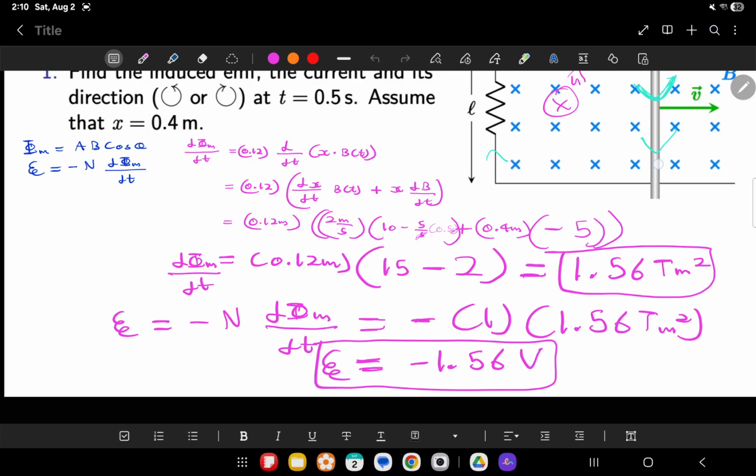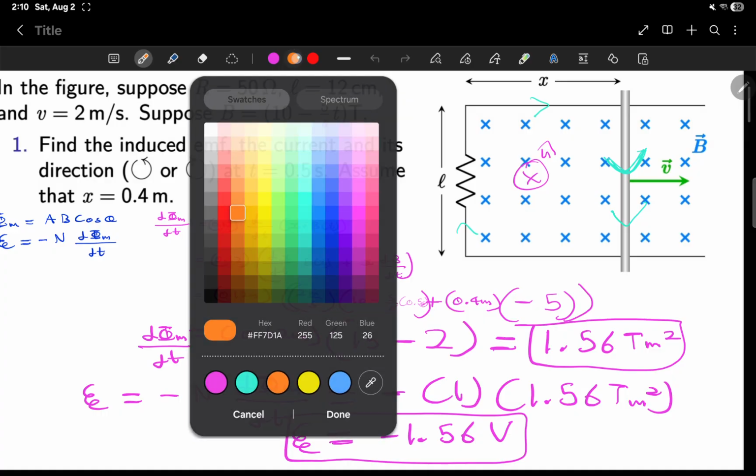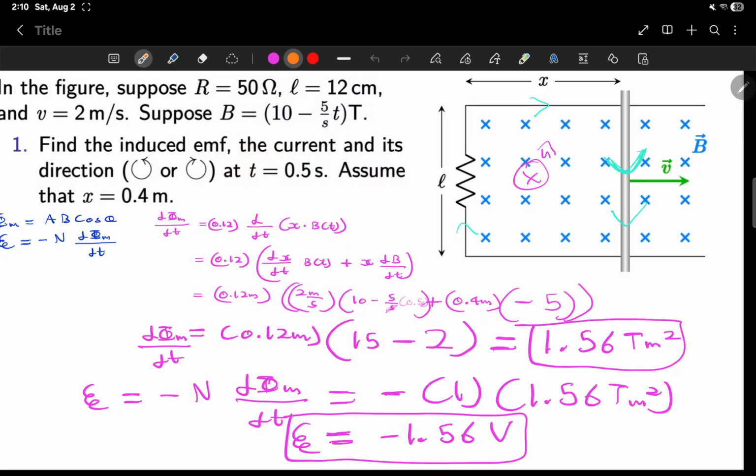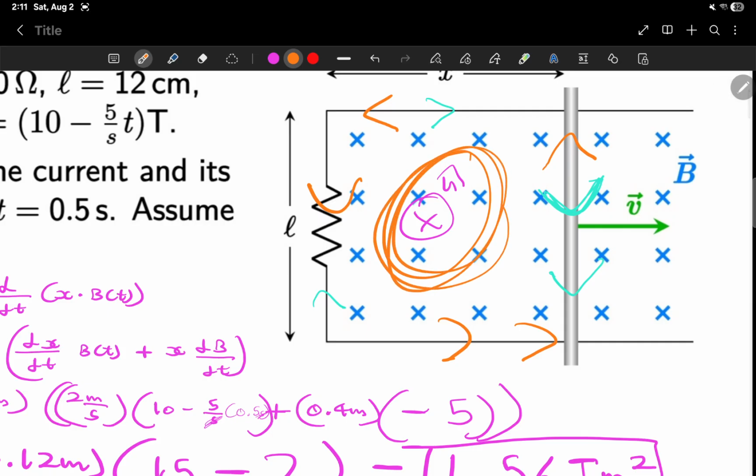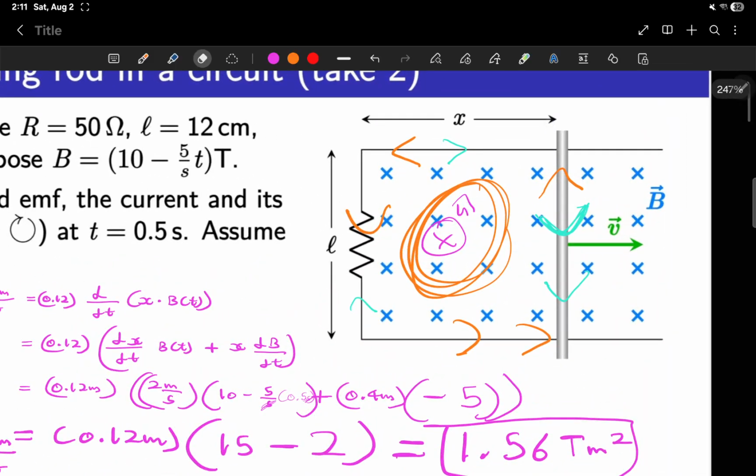So yeah, I get a negative electromotive force, which means that my current is not actually moving clockwise. My current is actually moving counterclockwise. A negative EMF just means that your current is actually moving in the opposite direction than when you initially assumed. Basically, when I assumed that my area vector was pointed with the magnetic field vector, I assumed that it was trying to strengthen the magnetic field because the magnetic field is getting weaker. But that's not the case.